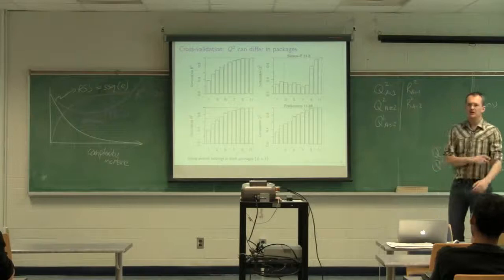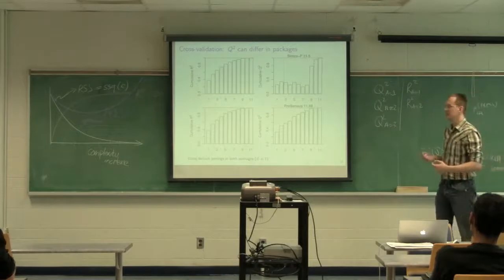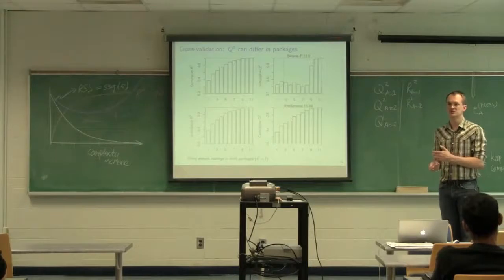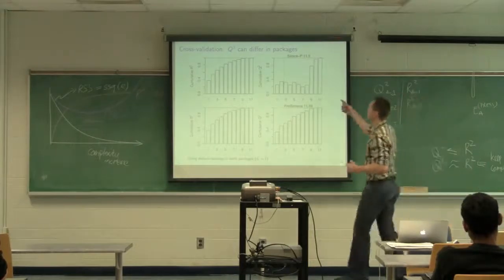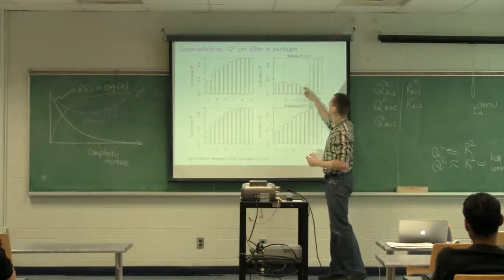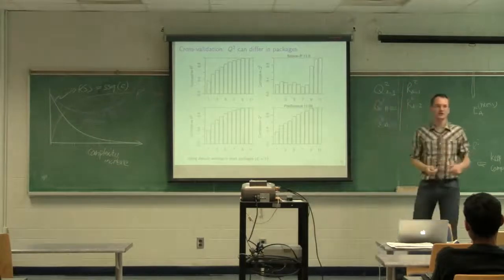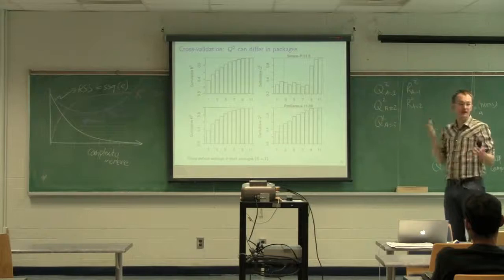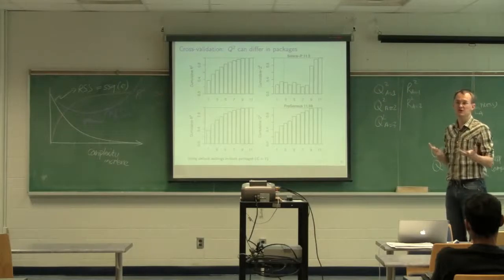So you can double check the help file in the processor software. I believe it's either rule is met, they'll keep adding components. SIMCA-P, which is another software package on the market, they have a funny way of calculating Q squared that no one seems to be able to figure out. So I put that there just to illustrate that it's not consistent between software packages either.